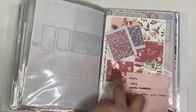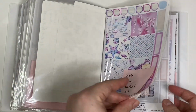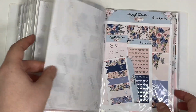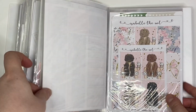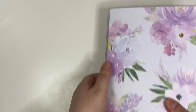Lovely Rose Prince, who's called Ciela Prince now, something like that. Then we've got Plush Paperies, Plump Planner, and again you can see there's a lot of stuff that I need to bring in to make that a kit. And then we go into one-off shops and stuff like that. So that's how I do it. Hopefully that makes sense. But that's my anytime kits.